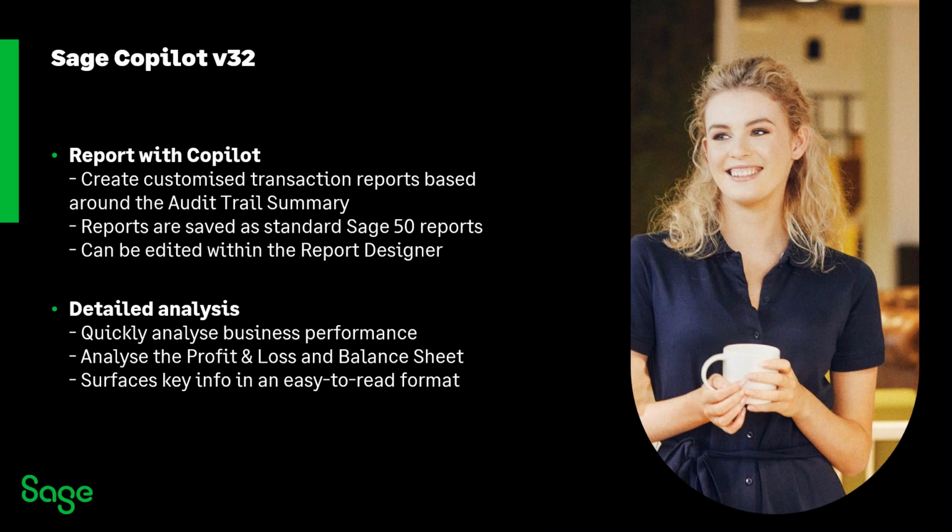The second one was Report with Copilot. We get loads of questions on our support team about, right, I just want this basic report. I want a list of invoices with T0 tax code, for instance. Now, there are a number of ways you can generate that in Sage. It might be you send the information to Excel, you could design the report yourself, but quite often people will ask us, I want to design that report, and people have a go at that.